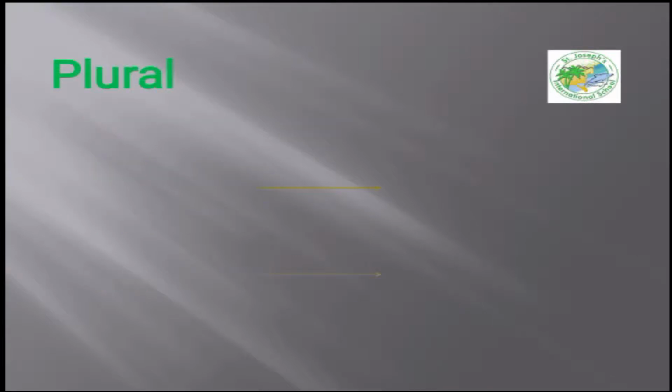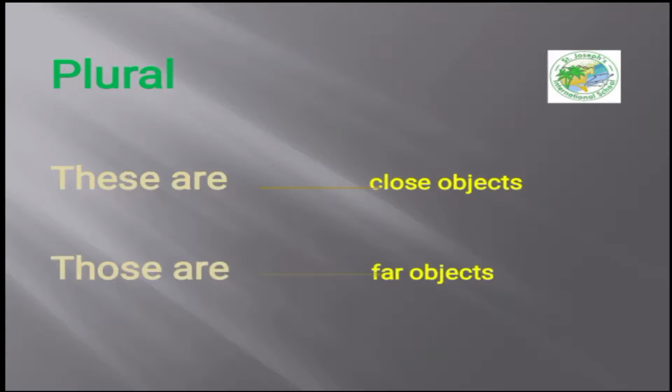Okay, now let's talk about the plural objects or the plural nouns. In the plural, I use 2 different words, these and those. And of course, we have said that with the plural nouns we use is or are. Of course, we're gonna use are. So we have 2 words, these are and those are. These are, I use it when I want to point at many objects which are close to us. Like this, but this we use for the singular, and these with the plural nouns.